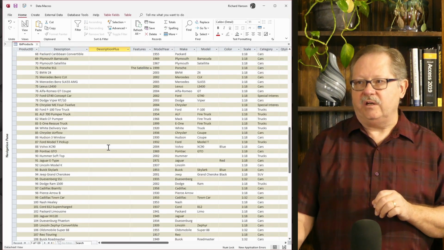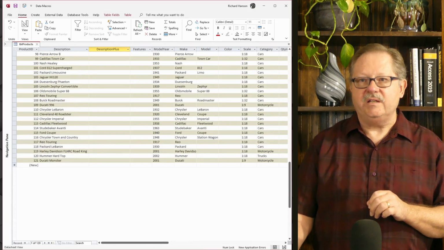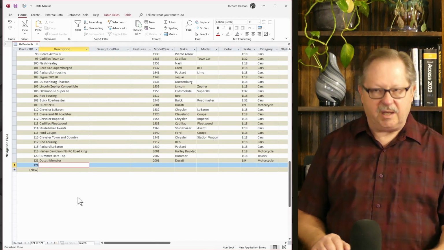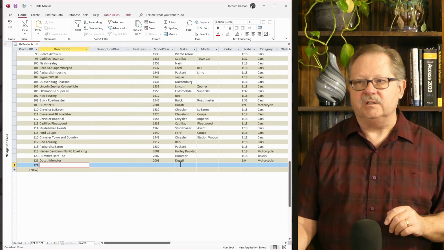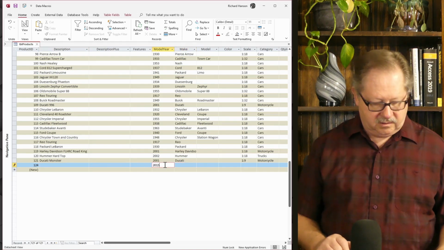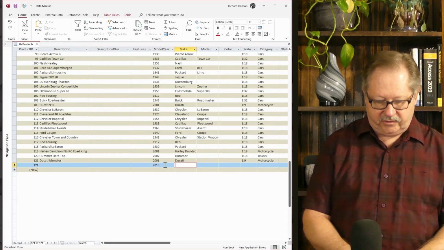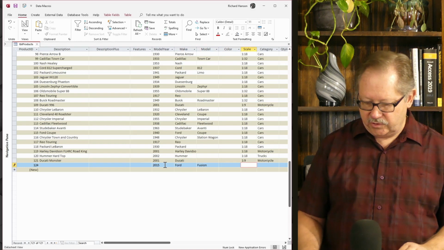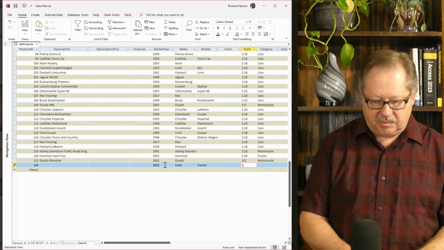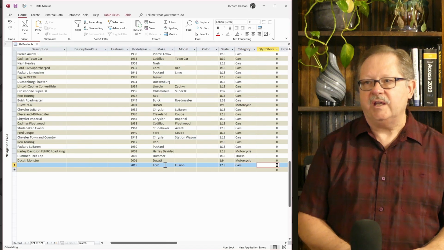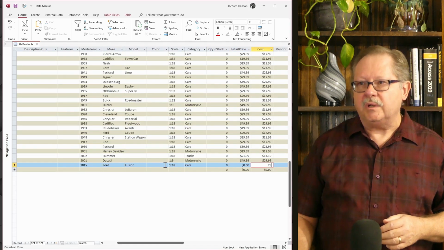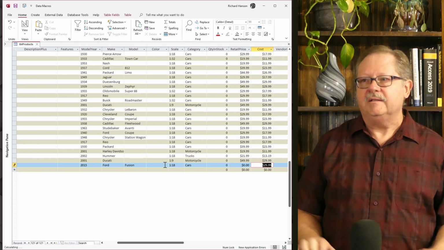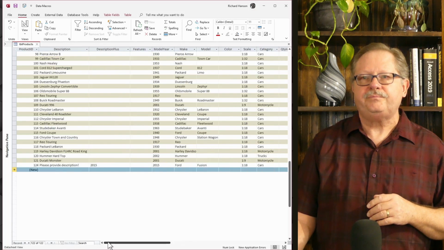So let's go down here and look at the insert action. And I'm going to insert a Ford. No, I'm going to escape out of that. I am going to go over here and deliberately not put in the value over in the other field, and add a Ford Fusion. It's going to be a 1/18th model, and it's going to be in the cars category. Okay, the price will be $29.99. Oops, I don't want $2,999 for a model. Oh my. And I'm going to tab out of it, and I'm going to come over here.